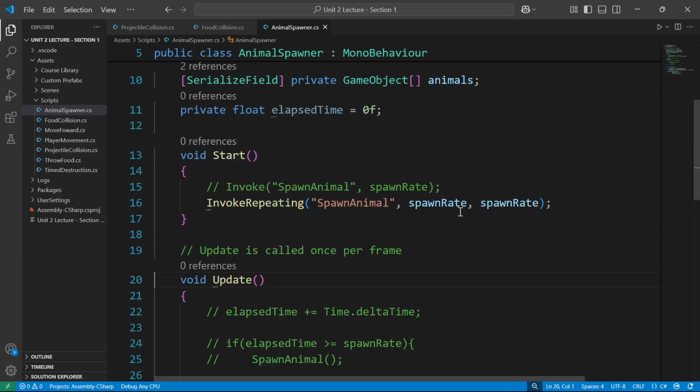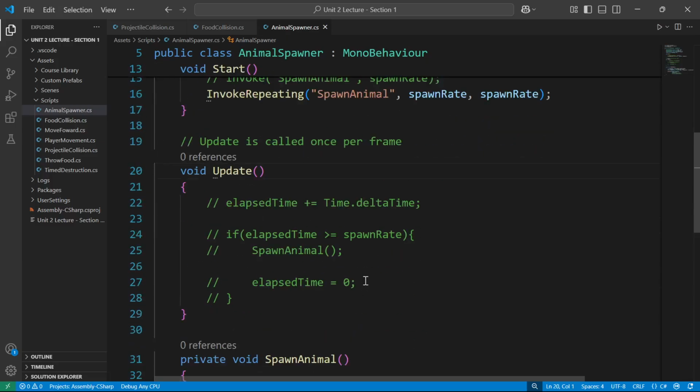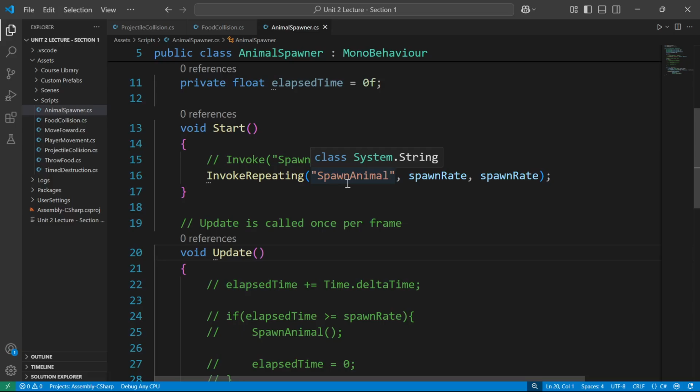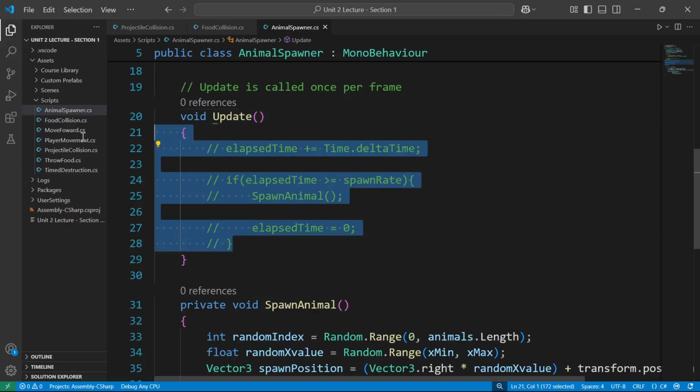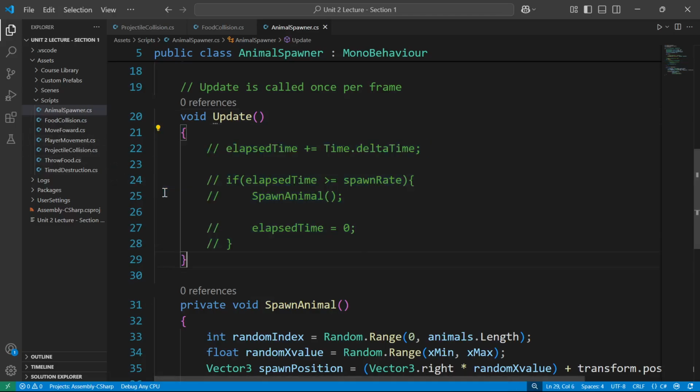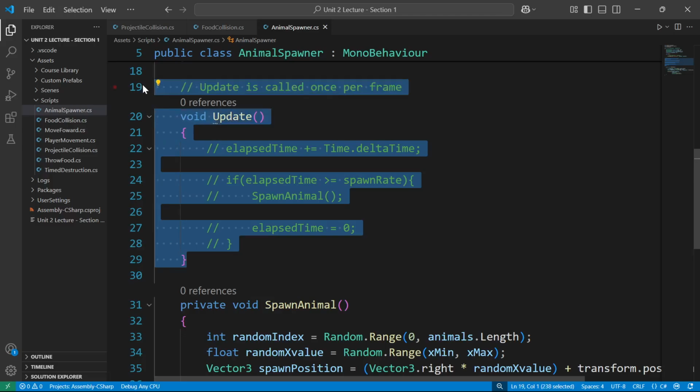Okay? So to explain this code, at start, when the game starts, it will invoke spawn animal after 1 second. After that, it will keep repeating, or keep calling that function, after every second. So instead of keeping track of the time here, I'll just delete this now because we don't really need this anymore.